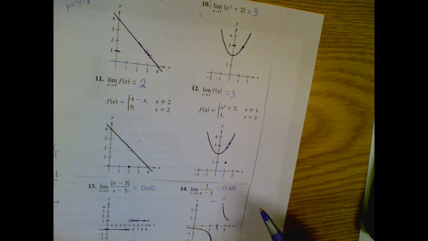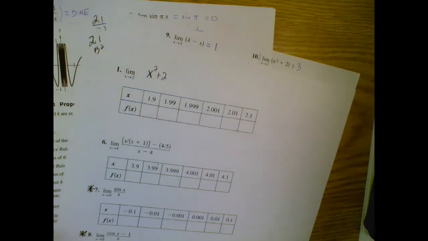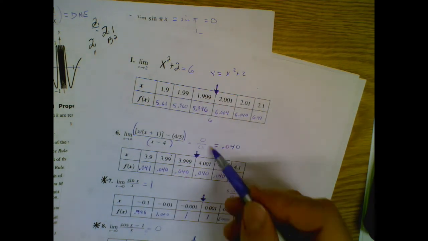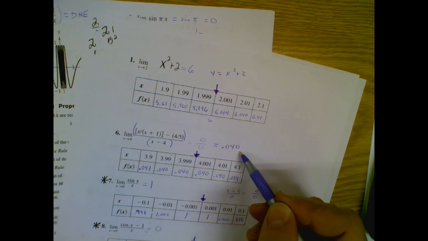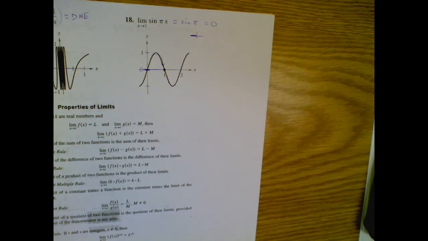You could get one that's an actual number, like these. On these, when you plug them in, that's not the paper we actually did it on, but on these, when you plug it in, you get 0 over 0, which was 0. Here you got 0 over 0, which was a 1. Up here you had 0 over 0, which was actually 0.040. That indeterminate form is going to be where you earn your money.